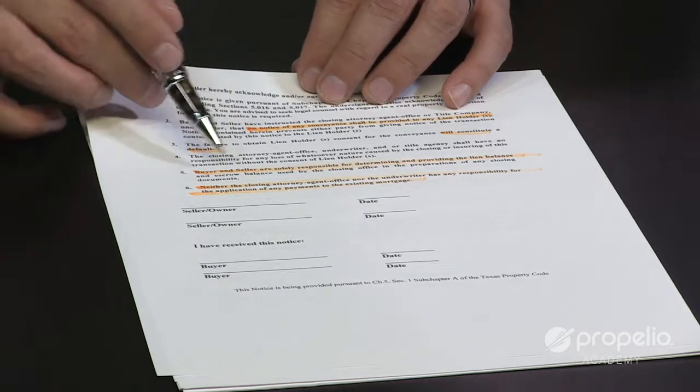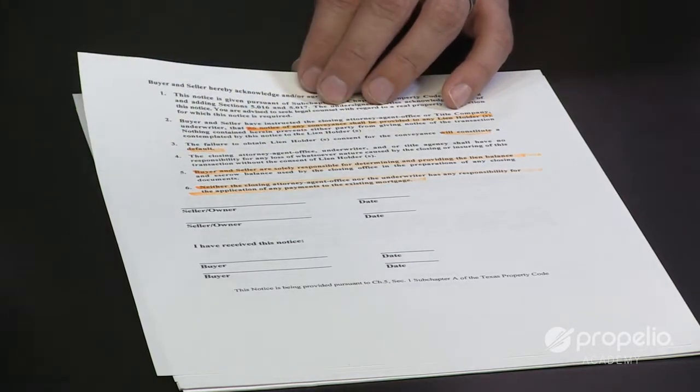And that we are solely responsible for providing the information to the closing attorneys on what's owed on this property. So I already have your mortgage statement right now, but I also have the authorization to release information. So we're going to be getting that information directly from the bank. I'm making this as easy on you as possible. Literally, once you get done signing this paperwork today, you get to kind of wipe your hands until it's time to go to closing. I may have to call you for something here or there, but let me handle that side of things. This shouldn't be a stress on you at all.